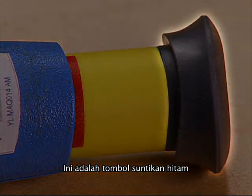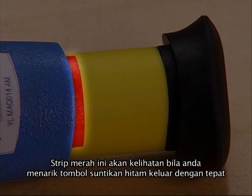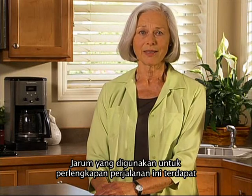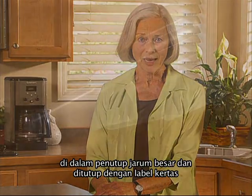This is the black injection button. This is the yellow shaft that appears when you pull out the black injection button. This red stripe will appear when you pull out the black injection button correctly. The needle used with this delivery device is contained within a large needle cover and sealed with a paper tab.